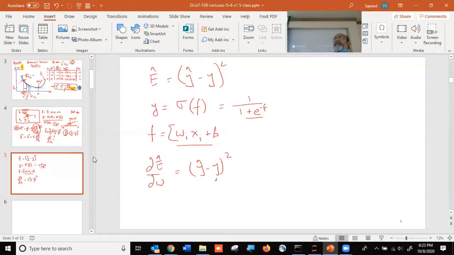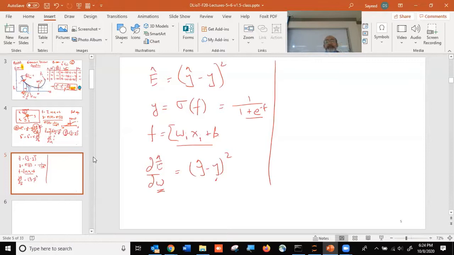Very good question. So what about x? Now the point is that we are taking the derivative with respect to W. So what do you think is the answer to Babar's question? Will x be considered as a constant when you're taking the derivative? It will be, right? Because now we're looking at the rate of change with respect to W. Everything else can be considered as constant, or at least as far as the input is concerned, we'll consider it as a constant.